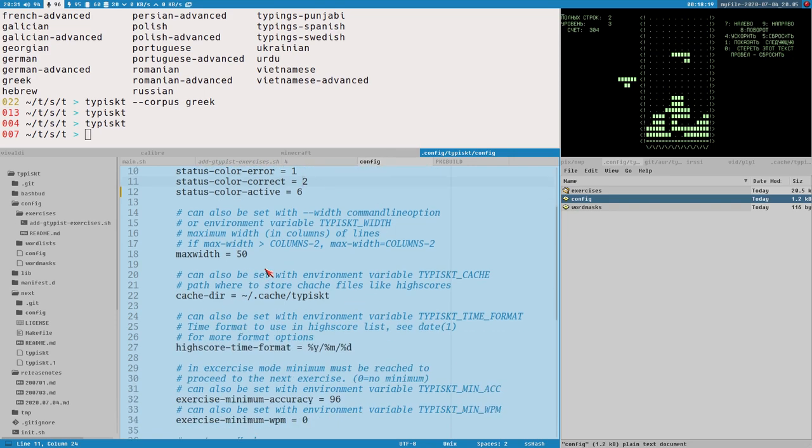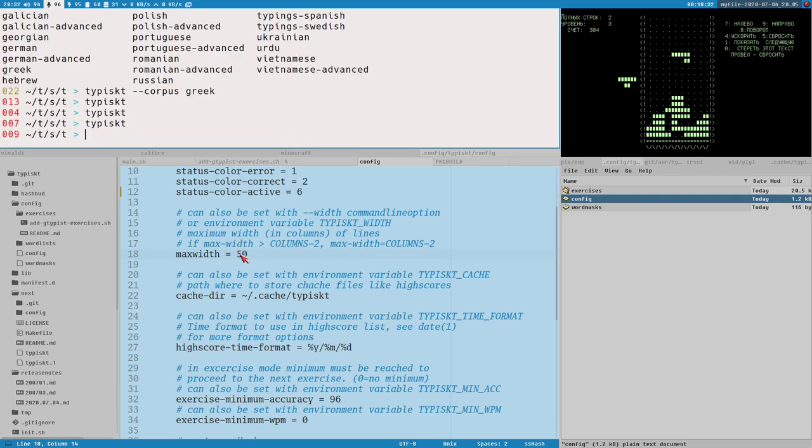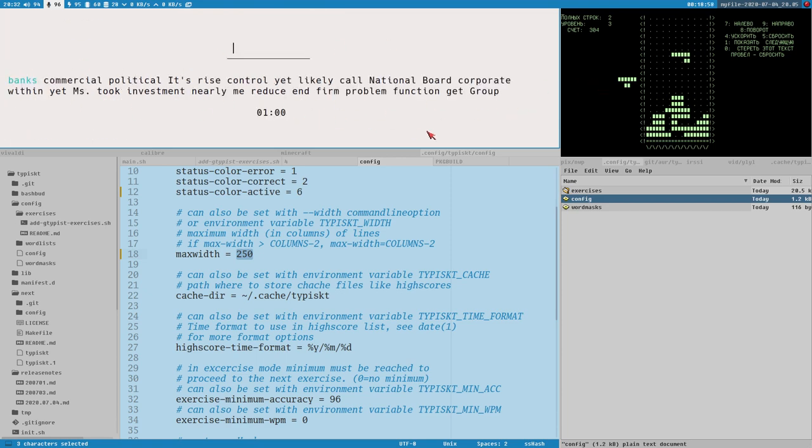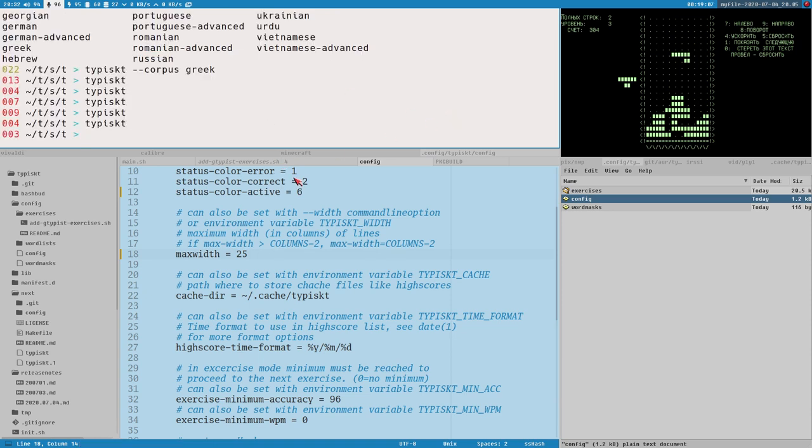So, max width, that's the width of the test. The default is 50. As you can see, it doesn't span across the whole terminal here. I don't remember if I added so you can set 0 and make it span across the whole terminal. But if you would do 250 here, which is wider than the terminal, and the number here is the number of columns, the number of characters on a single line. Since this is higher than the number of characters here, it will take the width of the terminal minus 2 as the max width here. So now we can see we got much longer lines. And you can of course make it small, like 25. Now we get a small little comfy test if that's what you like. But it also automatically sets the width to the size of the terminal in case the terminal cannot fit the test. So yeah, whatever.